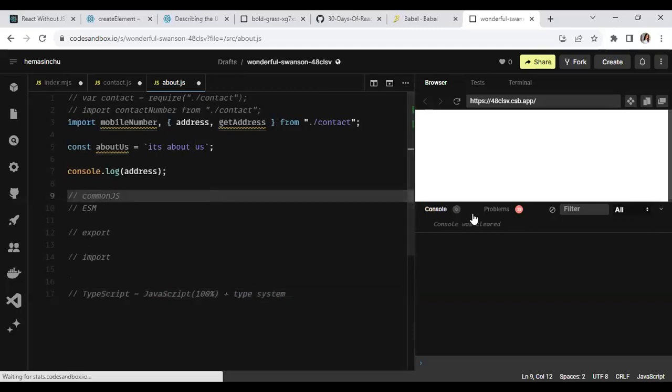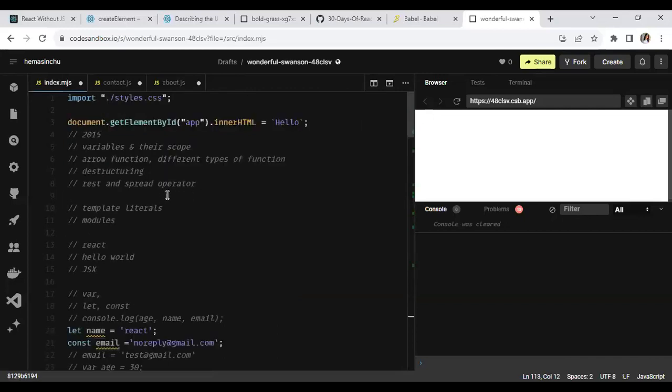Right. So with this, we had a refresher on some of the latest syntax and the features that are mainly required in concern with the React code that we are going to write. At least we should be familiar with these concepts.